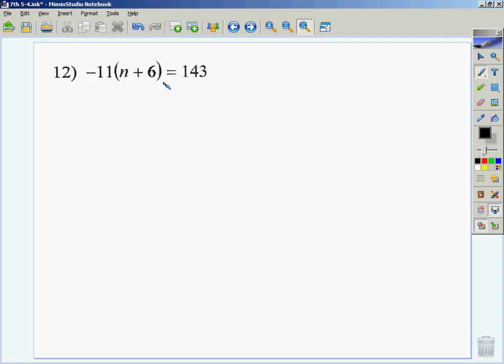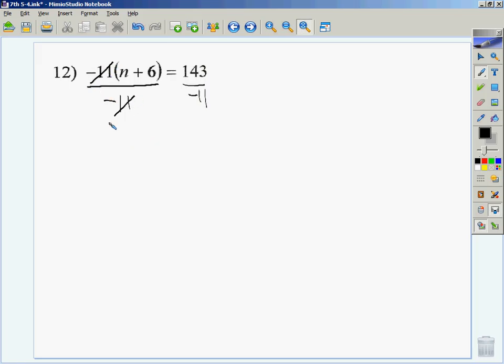You have something like this and it might say plus another n. Then I can't distribute. Then I can't divide because there's something else there that would have to be divided. But when it's just one thing here, one set of parentheses being multiplied, then I can get rid of the multiplication first. To get rid of multiplication, I use division.